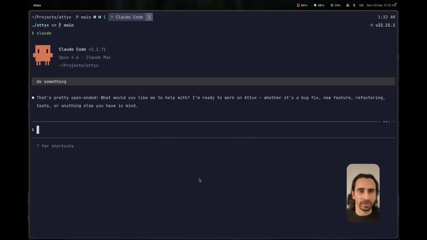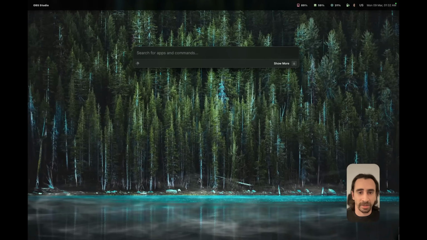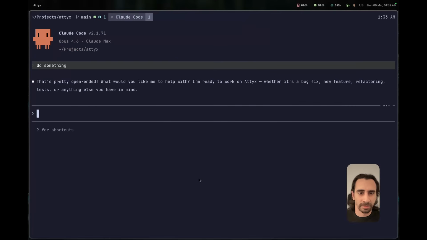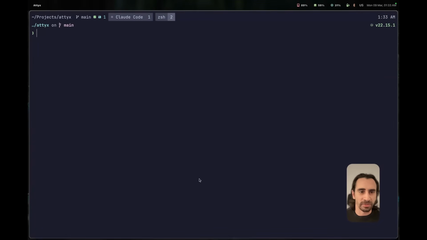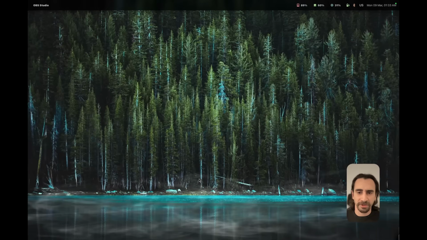But what's really cool about it is that I can quit the terminal like that. Whoops, that was really weird. It's my OBS. And now I can run it again, and I will end up exactly where I left off. What's even cooler is that I can create a new tab, create a split, create another split, do something in this split, then quit again. You will see this weird artifact.